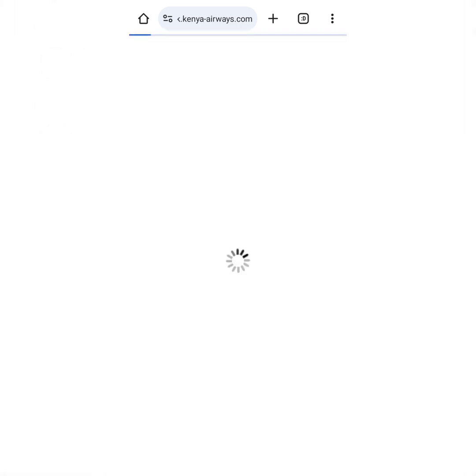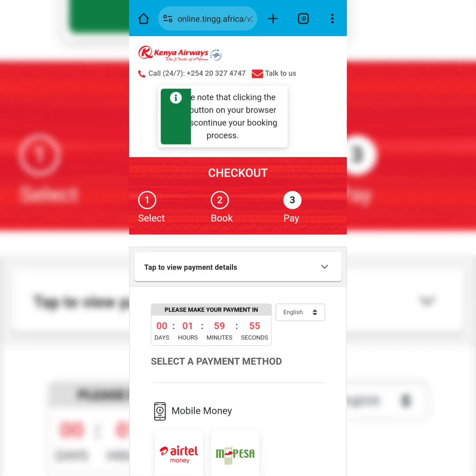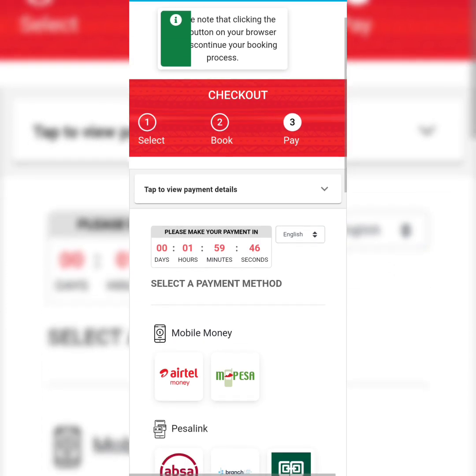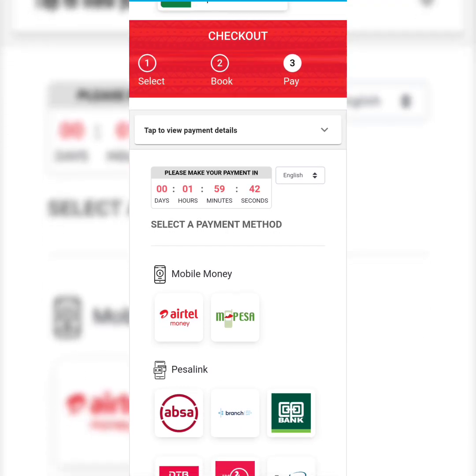Let's see what the next page has. The next page has the checkout. Okay, please make your payment in 0 days, 1 hour, 59 minutes, 47 seconds. So I was given 2 hours from the moment of trying to book that.